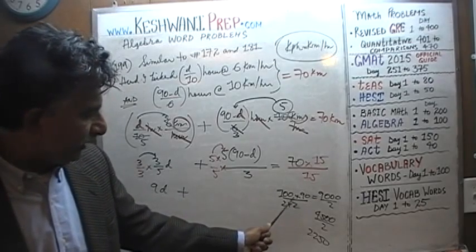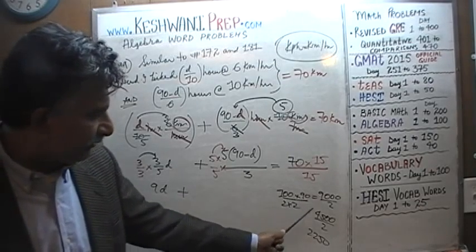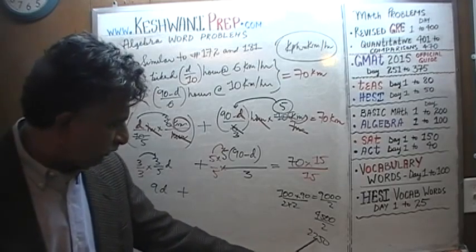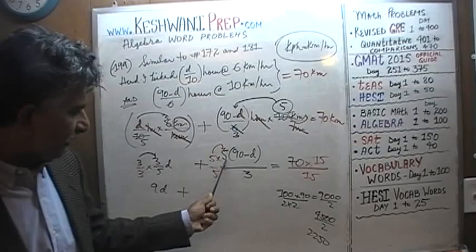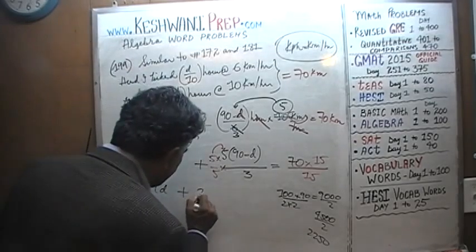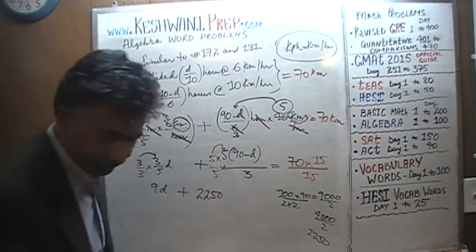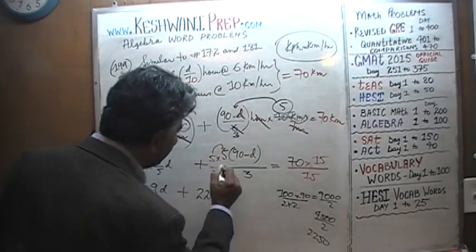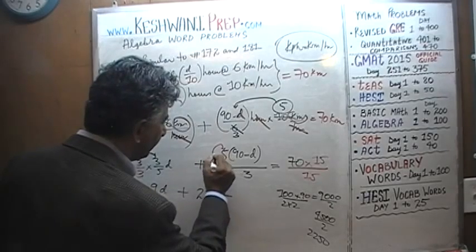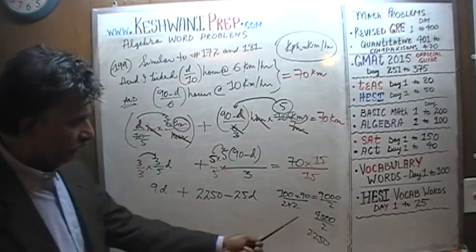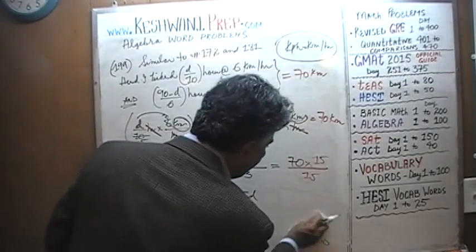If you take a half of it, you're taking 50 times 90. 50 times 90 should be 4,500. And if you take a half of that one more time, that should represent 25. 5 times 5 is 25. 25 times 90 should be 2,250. Now we have to do 25 times D. This 5 and this 5, 25 times D, which is 25D. I'm going to erase all of this. We don't need it anymore.